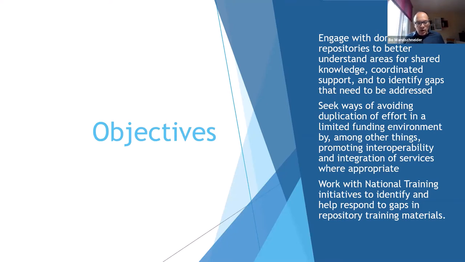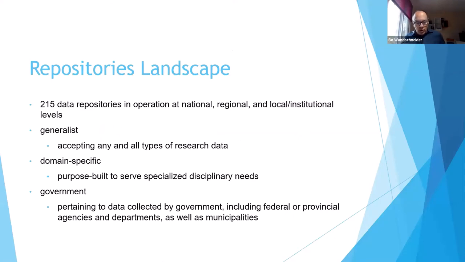We want to identify gaps that exist in training and try to fill those gaps. We also work with other Alliance expert groups like curation and preservation to ensure that repository operations align with other components of the DRI landscape, and work with international partners to promote cohesion within the global repository landscape and promote trust. In terms of the repository landscape, there are many in Canada — over 200. New ones come online all the time, and occasionally some drop off, which is concerning. So key questions are: how do we help researchers navigate this space and ensure that repositories don't just disappear?